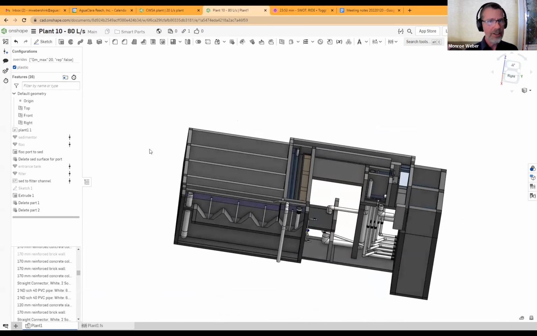I want to talk a little bit about how Onshape works. So Onshape, ultimately everything in Onshape is computer code. You can either create drawings directly by writing FeatureScript code, or you can create them using this feature list, which is on the left-hand side of the screen. In either case, it's created using code. And all this feature list is, is a nice graphical representation of a set of functions that are being executed.